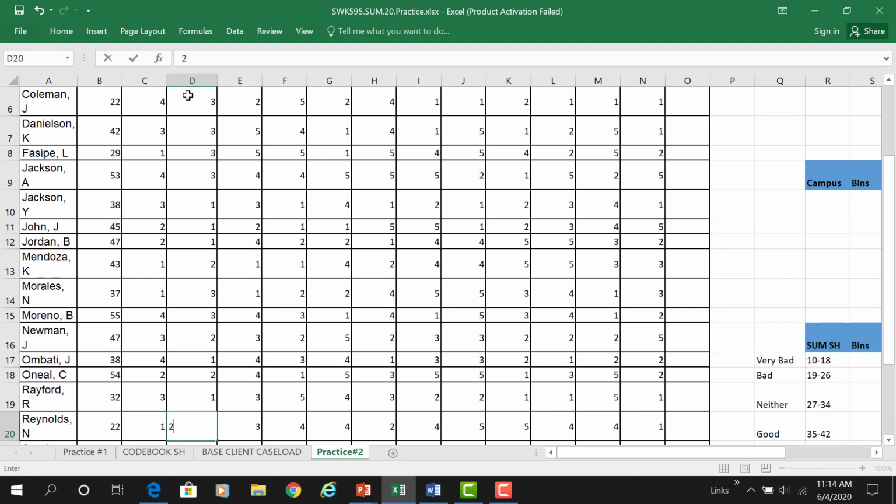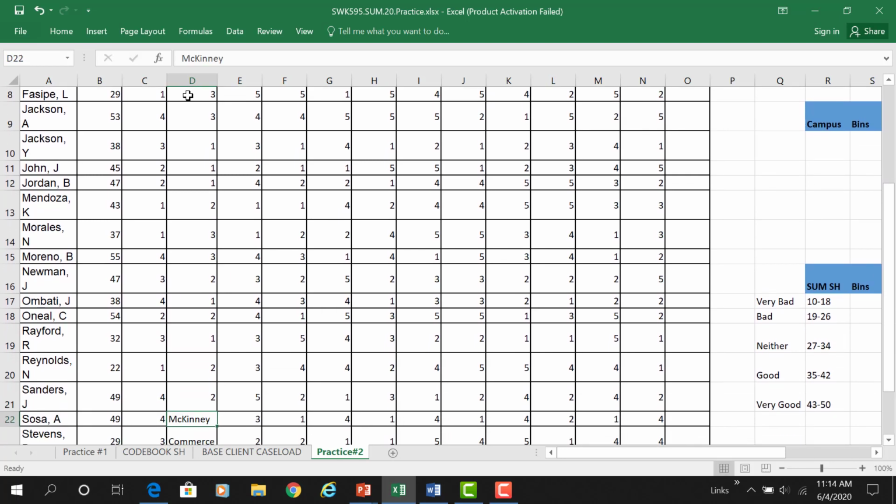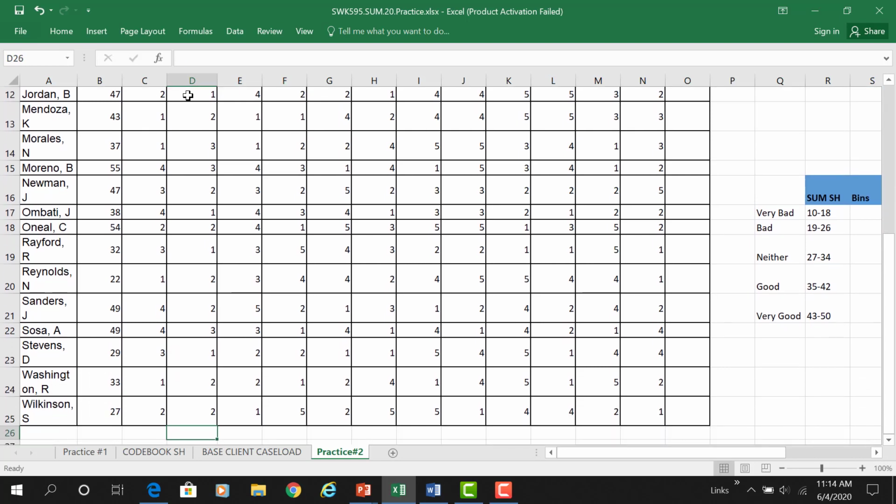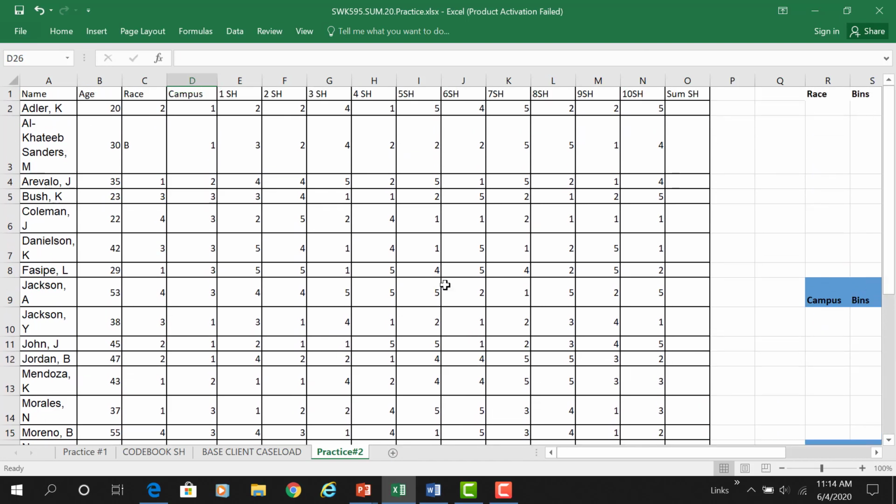And we've changed our words into numbers. So we've coded those, all right?